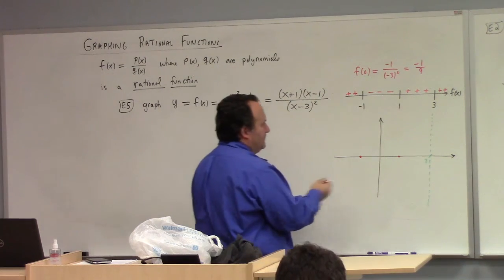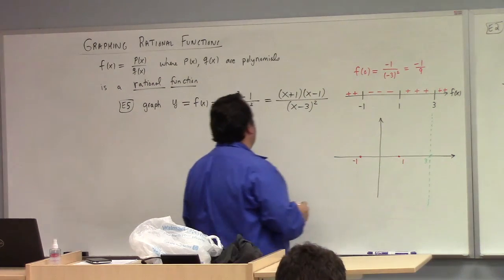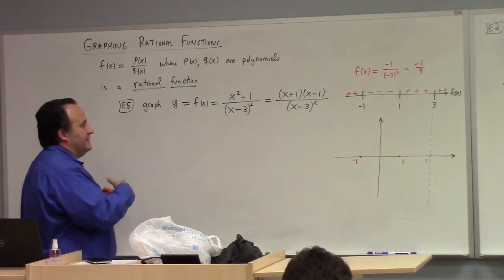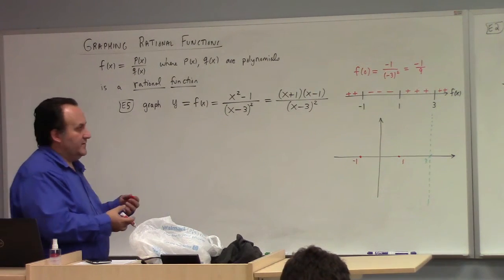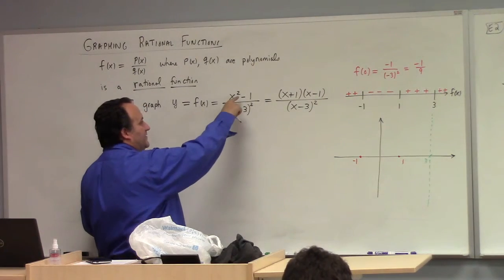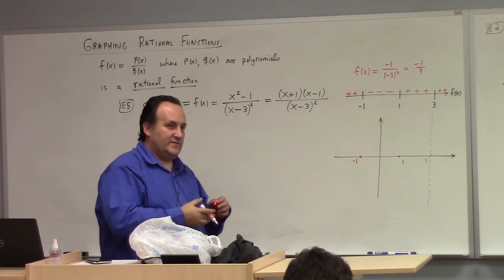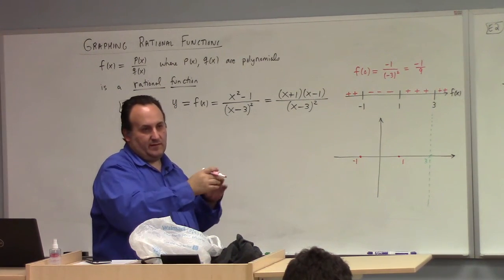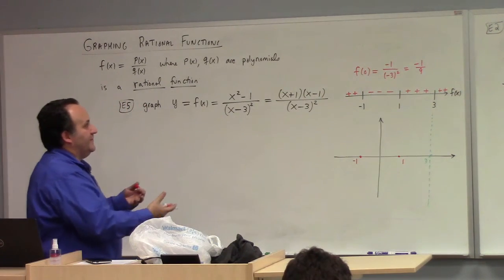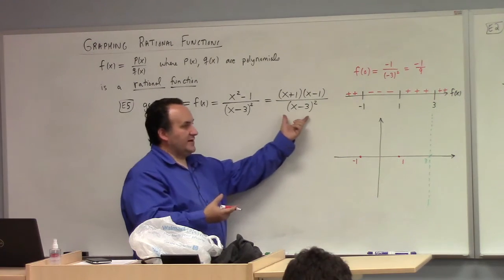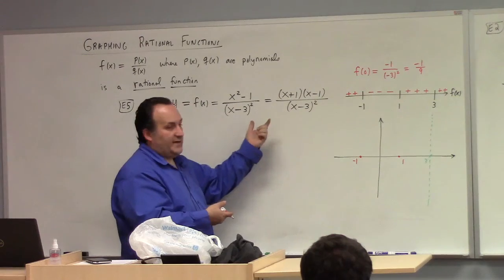And this one's a little bit trickier than some ones we run into, because this one here is an example of an improper rational function, in the sense that the degree of the numerator is equal to the degree of the denominator. That means we can rewrite this as a polynomial plus a proper rational function. A proper rational function is one where the degree of the denominator is larger than the degree of the numerator. So the way to do that is with long division.